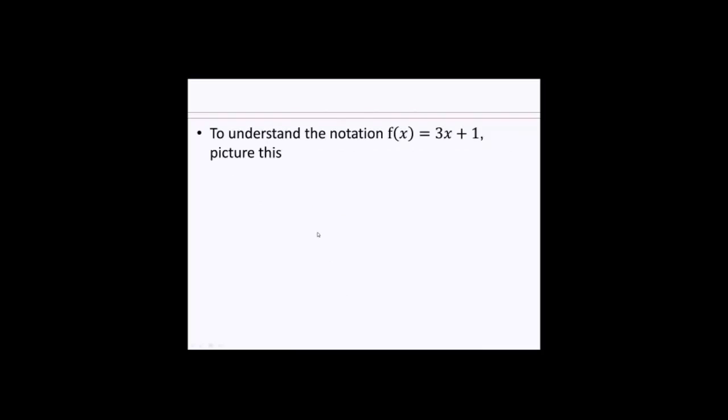To understand f(x) equals 3x plus 1, let's imagine this. It's almost like you have an input of x, then you get 3 times x plus 1. But what if you change the input of x to something different? Let's say t. Well then t would have to go in place of x, so you would have f(t) equals 3t plus 1. So wherever there is x, we replaced it with t. What if I want f(a plus h)? Then you're going to take the whole a plus h and put that in place of x, so it would be 3 times (a plus h) plus 1. If you have this whole object here, then you're going to put that whole object in place of x. So 3 times all of that plus 1. That's how you evaluate functions.